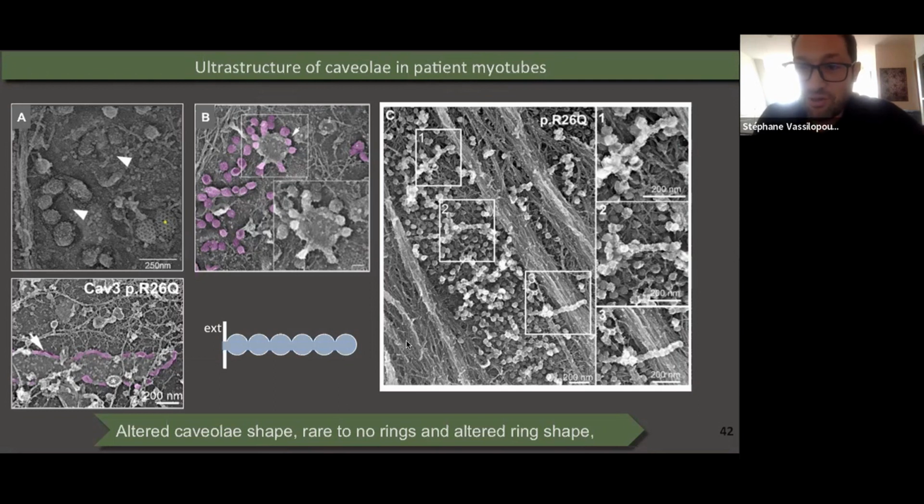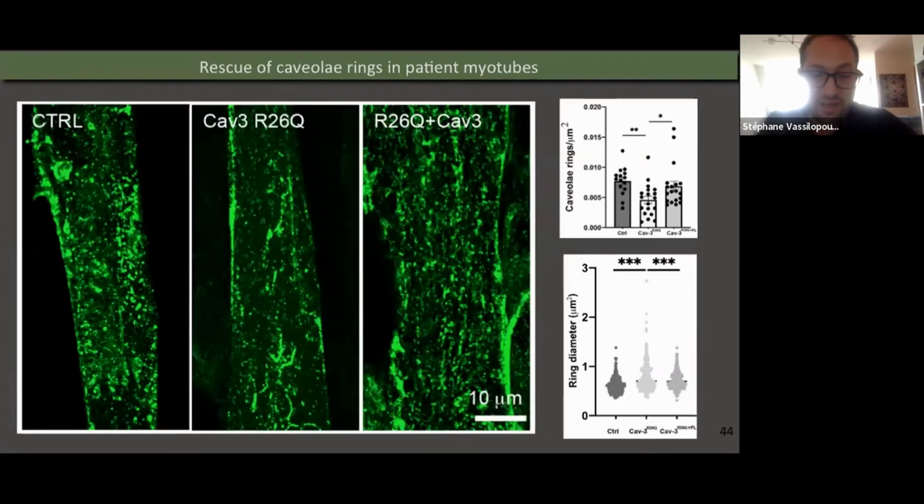But to make this long story short, in the majority of the cases, what we saw in the caveolinopathy patients were these small tubules, which seem to be made of the concatenation of several caveolae put one next to the other. In this example there are several, but we have many, many examples of small little tubes like this, instead of forming rings and tubes emanating from the rings. And this is also something that we quantified. If you overexpress, in the control situation, you have these rings forming at the surface of the myotube. If you are in the mutant cells, then you have a decrease.